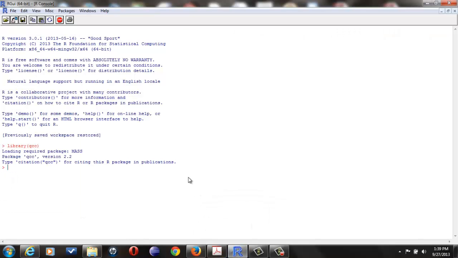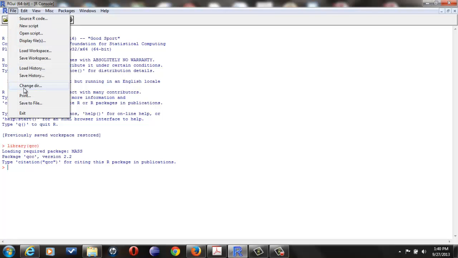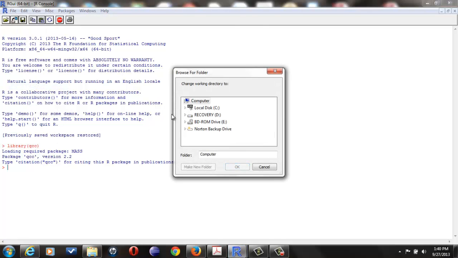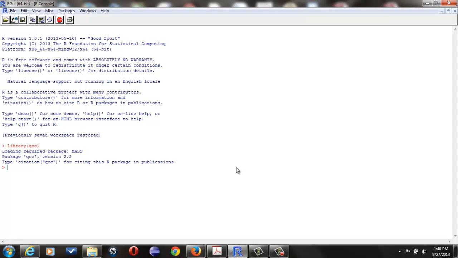Now let's go back to R. Remember, we have to change the directory to get our file. So let's click on File, Change Directory, and then we're going to go to local disk, and in this one we had stat 4300, so scroll down through there. There it is, S4300 actually. Click on that and say OK. So now if we look at our getwd, we'll see we have the directory that we wanted.